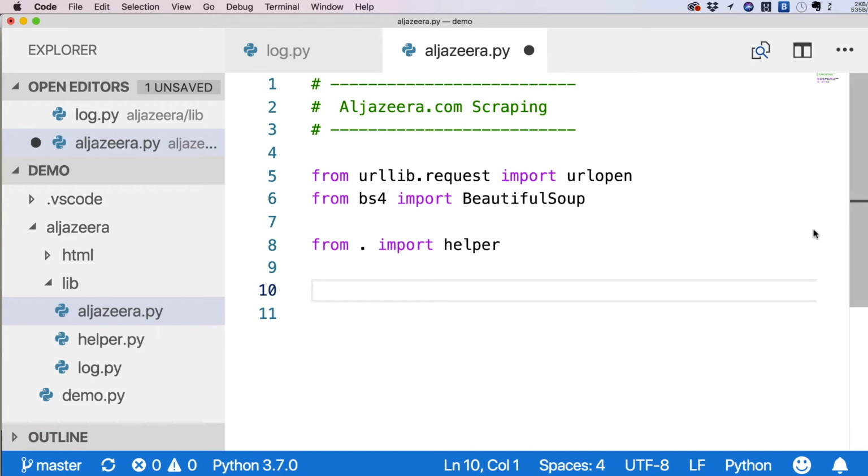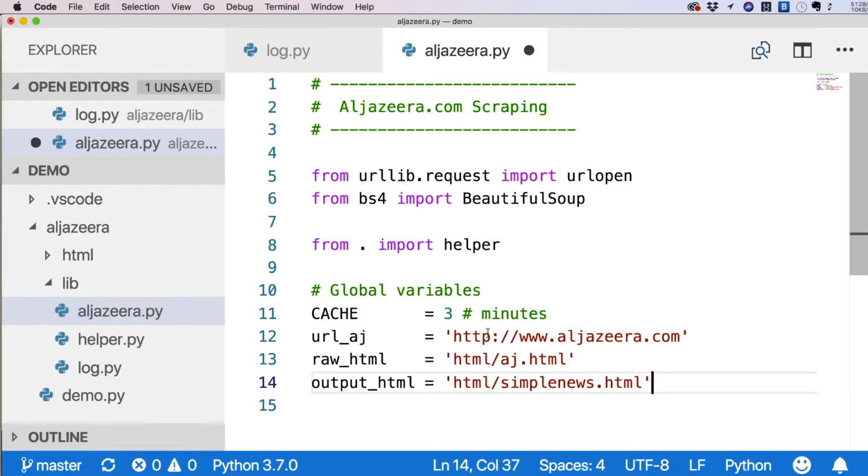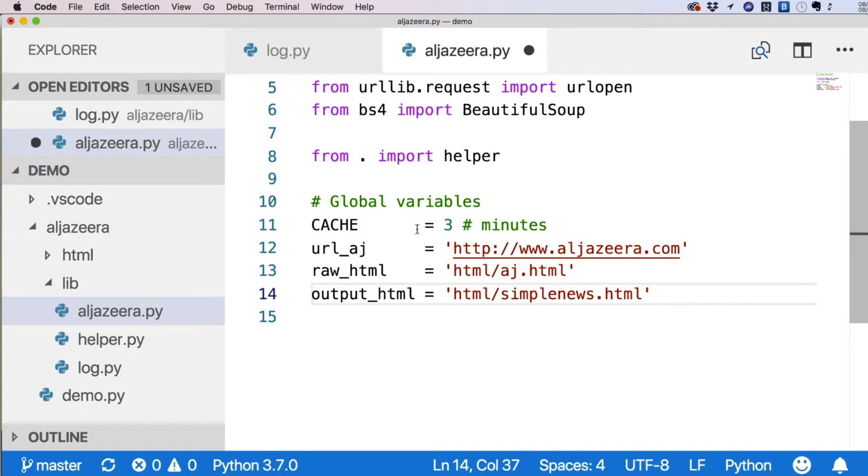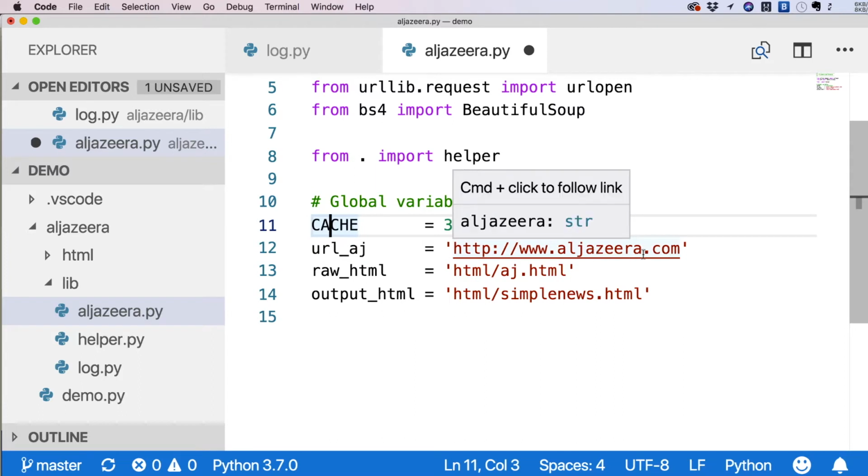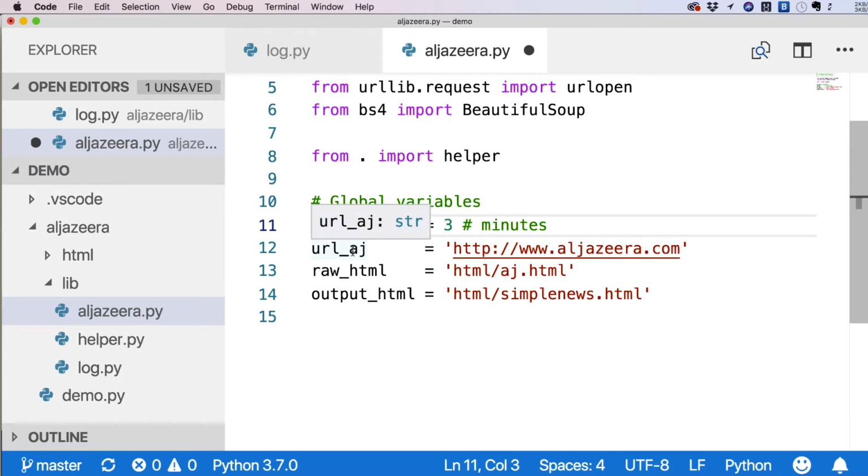Now I will define some constants. The constants will be global variables. Here I defined a cache that is 3 minutes, and the URL for the Al Jazeera website is http://www.aljazeera.com, which is assigned in this URL_aj variable. Then for the raw HTML, when we collect data from aljazeera.com, we will save that in a text file, and the file path will be the HTML directory, then aj.html.